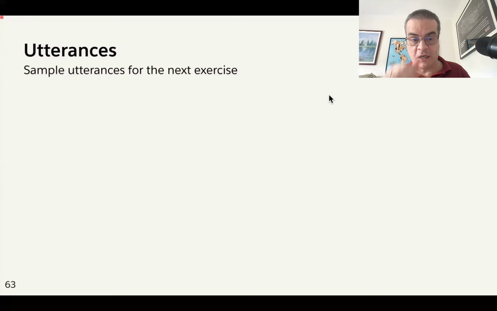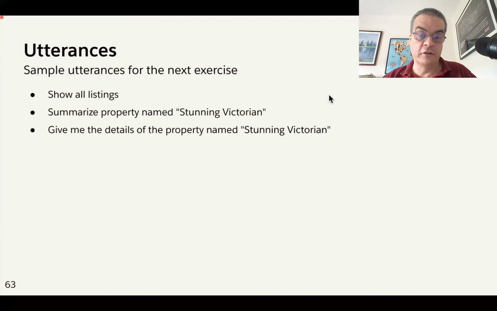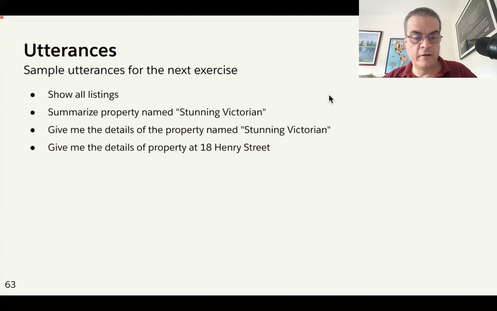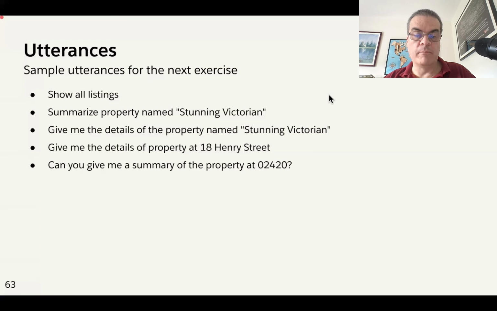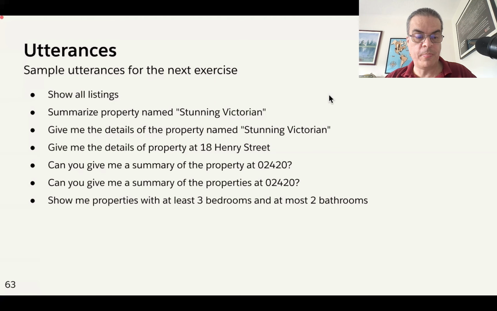In this case, we're going to be answering questions, or utterances, like: show me all listings; summarize the property named Stunning Victorian; give me the details for the property Stunning Victorian; give me the details for the property at 18. So we can do it by name, by address, maybe by zip code. Can you give me a summary of the properties at that zip code in case there's more than one property?